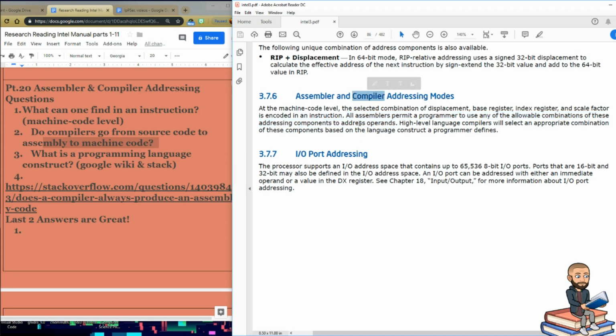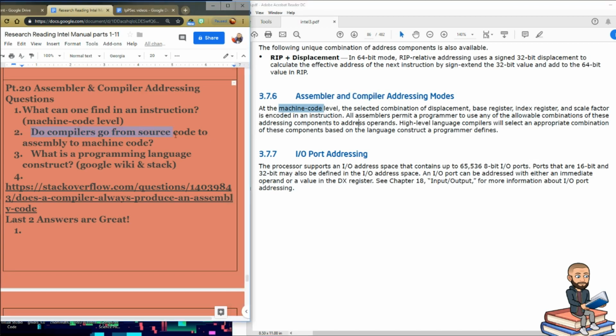These are actually two different programs, though their job is the same, in the sense that they take the assembly language or they take a high-level language and they turn that into machine code. So my question was, do compilers go from source code to assembly and then to machine code? Unless we're talking about the compiler doing that job as well. So in that sense, can a compiler also be an assembler?